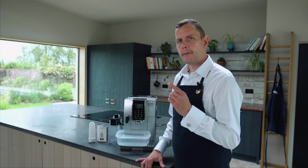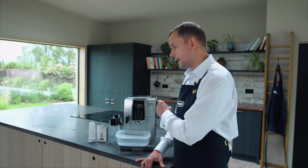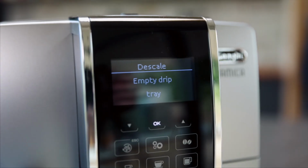Just a note, I've done this twice. So I've done one time with the descaling solution, and then I've done two separate rinse cycles to get me to this point. It's asking me to empty the drip tray.